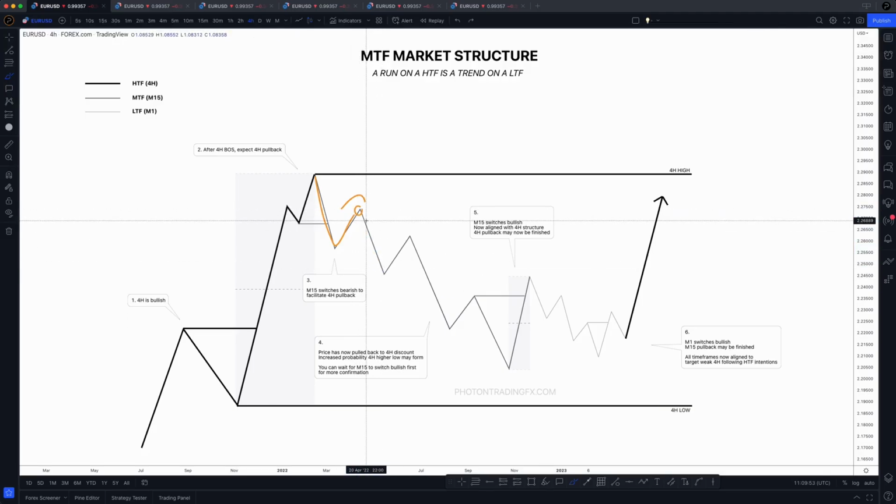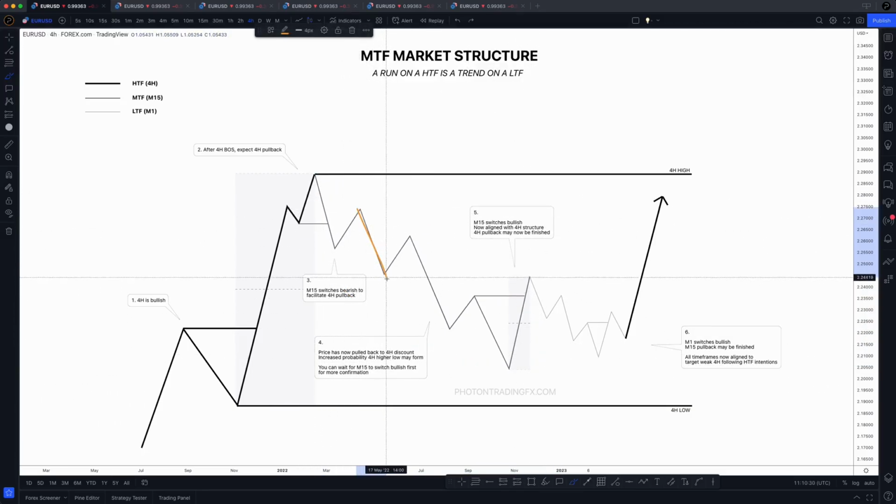But remember, what is our expectation when we're shorting this? What are we going to target with our management? So let's say we get short here, right? Great trade. Are we going to target past this low down here? Well, you could, but would that be a smart decision? Well, no, because our expectation is we're just playing the 4-hour pullback. This is a strong 4-hour low because it took the high. So if we short here on the M15, we know we're just playing a quick move because we're just playing the pullback, right? So we could target here. We could talk about management later. It's more about managing your expectations that we're just playing counter 4-hour trend, pro M15 trend. But we are in the 4-hour pullback phase, okay? So we want to be aggressive.